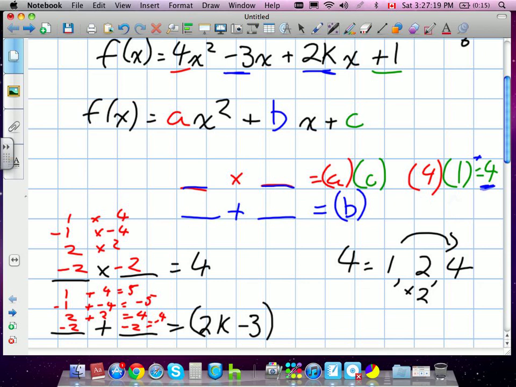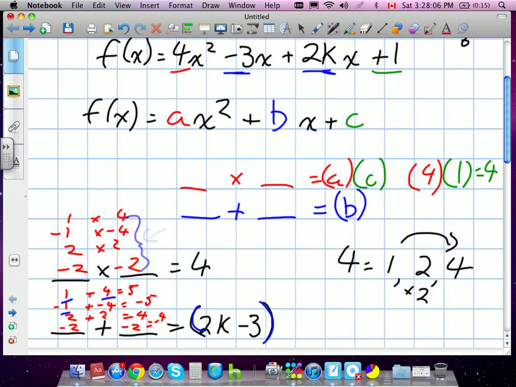So we jump down a little, and we filled some things in. A times c was 4, so we replaced it. So we were looking for two terms that multiplied to 4, and those same two terms are going to add up to our b. But in this case, our b is actually negative 3 plus 2k because we don't exactly know what that number is. Now it turns out for factors of 4, we know there's 1 and 4, and 2 and 2, right? And we also have the positive and negative versions of each. Positive 1 times positive 4, and negative 1 times negative 4, both give us a positive answer. And same with the 2's. So I have 4 options for answers here.